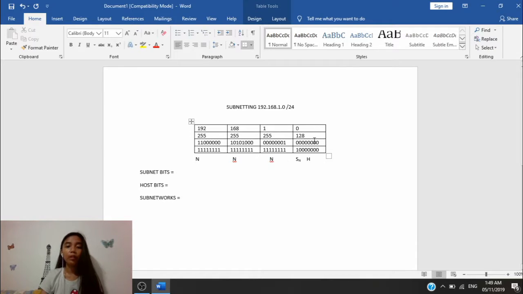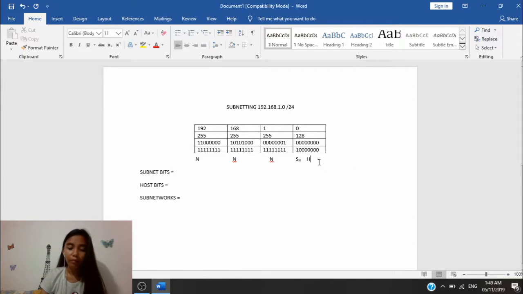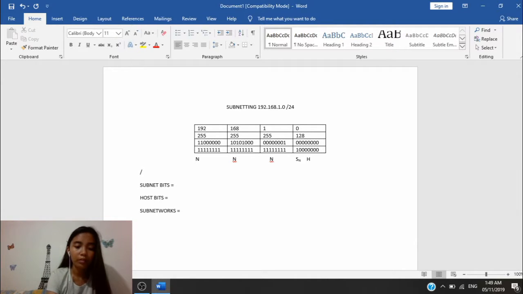So we now have our /25 subnet mask, and we have 7 host bits.